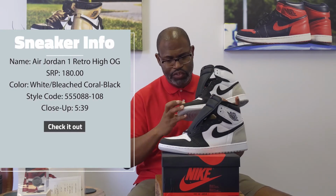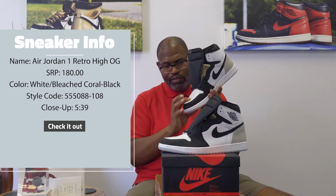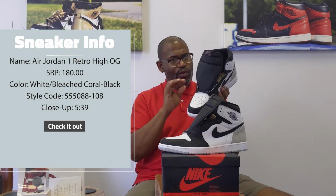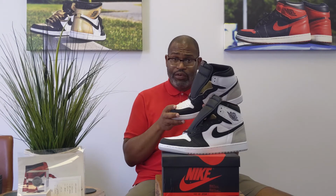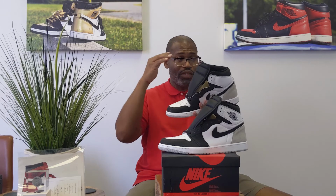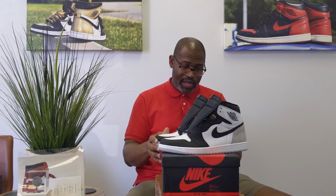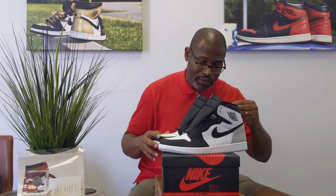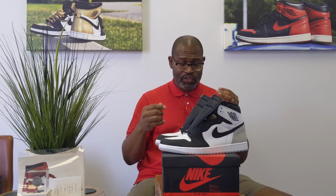And I'll do this touch test here where the leather on this shoe, in some instances, you'll get some Jordans where the leather isn't as tacky and it doesn't wrinkle as much when you touch it, but it is a little bit better kind of quality, but it's a $10 increase. These are $180. And I don't know if it's because of the application or if the Jordan 1 has officially been bumped up in price like everything else. You know, so you can blame Nike, you can blame resale, you can blame whatever you want, man, but the price is much higher. That pink insole, it's a great looking shoe. Let's get to the close-up.